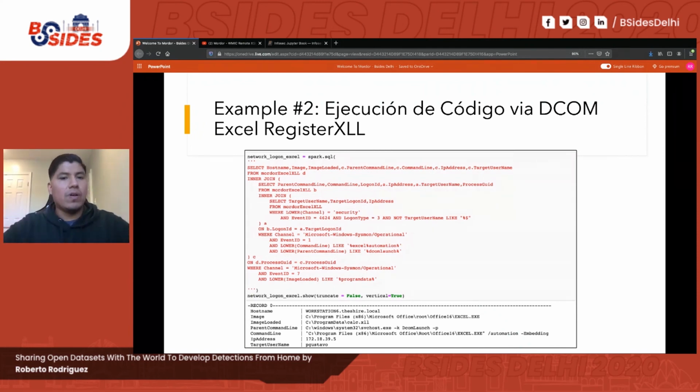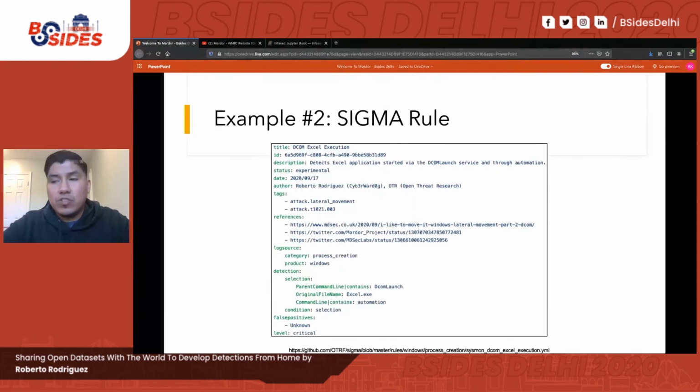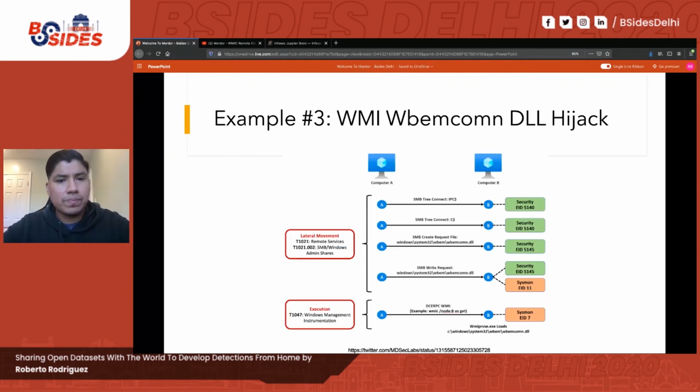That could be an indicator of Excel being used automatically, and also an indicator that it's being done over the network. So once again, this data is available, so we can just download it and start creating rules. And this was one of the contributions, a very basic contribution to the Sigma rule project, for which I grabbed this telemetry. I went through the whole blog post, and I was able to share that with the community as well.